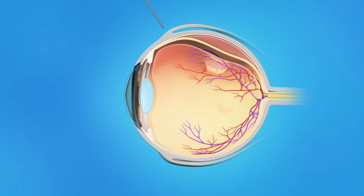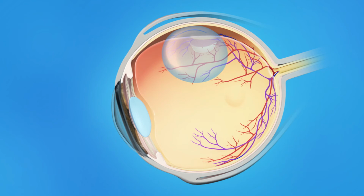Your ophthalmologist will repair your retina with a procedure called pneumatic retinopexy. This is where a gas bubble is placed inside the middle of the eyeball to gently push the detached retina into place against the back wall of the eye. It is usually done as an outpatient procedure, and your eye surgeon will use anesthesia in and around the eye to minimize discomfort. During pneumatic retinopexy, your eye surgeon will inject a gas bubble into the middle of your eyeball. Your head will be positioned to allow the gas bubble to float to the detached area of the retina and flatten it. The retinal tear is then sealed with either a freezing probe or a laser beam, either immediately or in a few days. This depends on the type and location of the tear.